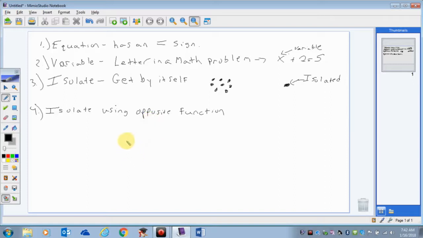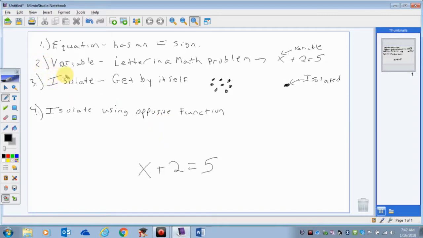So the first thing we've got to look at: an equation has an equal sign. I'm going to write an equation down here at the bottom just so we can refer to it. It's going to be x plus 2 equals 5. In your head you can solve this problem. That's not a big deal. It's a simple, mental math one, but I'm going to show you how to do it the proper way so that when it gets to bigger ones you know how to do it the correct way.